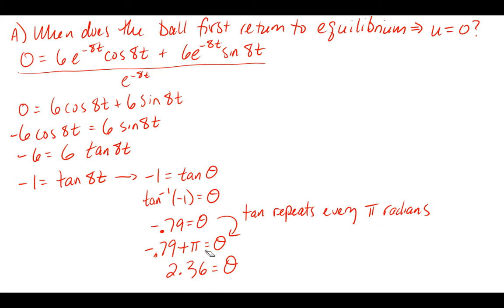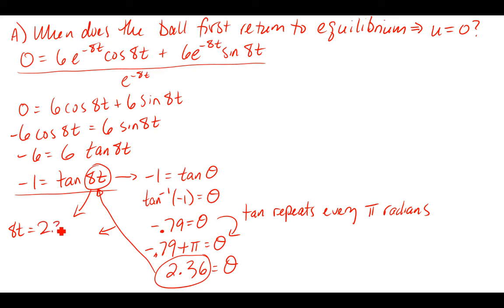But now I come back to my original question, which said, could you tell me what t makes this true? Well, we found out that the angle you want is 2.36. Now that's not t, though. That's 8t. So I have to do one last step. I'm just going to do it over here in the corner. I did answer this question, but I answered a side question. But I have to translate back now and say, okay, so 8t, that's what needs to be 2.36.